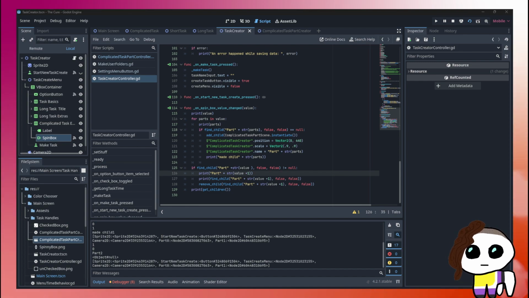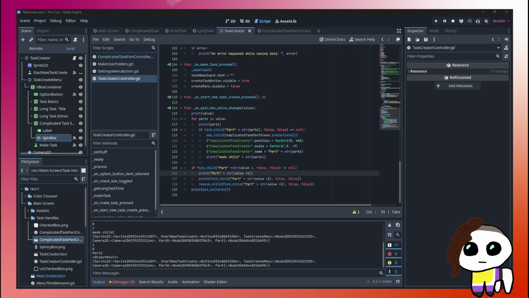If owned is true, only... interesting. To find all descendant nodes matching the pattern or class, you find child. Interesting.